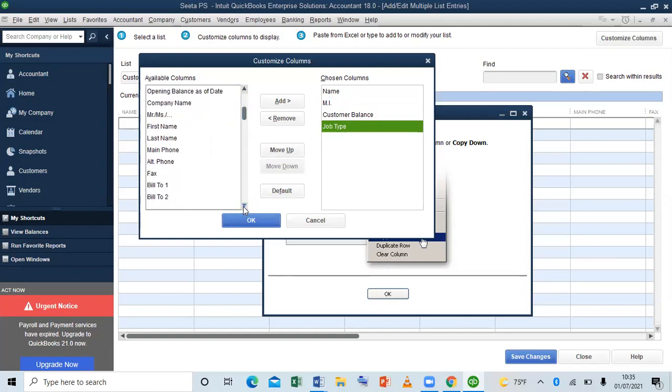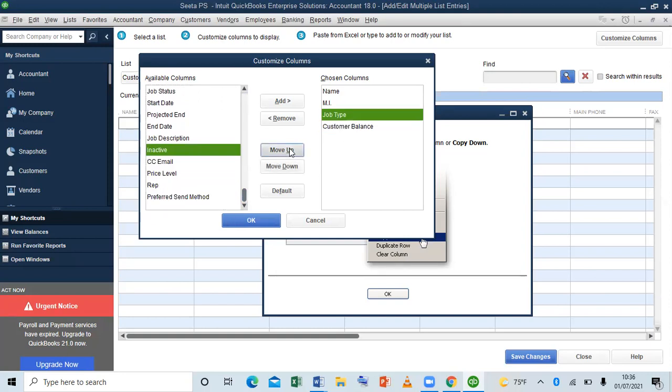You have to be very creative here to look for the column that you always remember, a column that you have chosen. I can move this up such that I will have a student's name, MI, which will represent the class, and then the class can say job type, no, job status. Let me use job status.